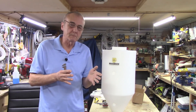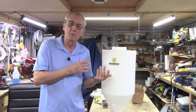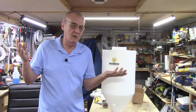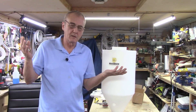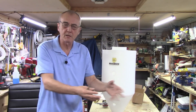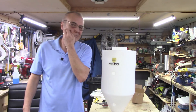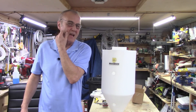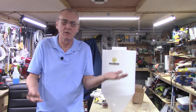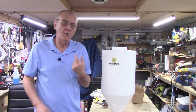Price-wise, it's a little bit more than what you'd pay — maybe 120 to 125 — for a fast ferment that hangs on a wall or comes with a stand. This one, the 6.5 gallon model, is about 190 to 195 dollars, somewhere in that neighborhood. So it's well worth the cost to start with.